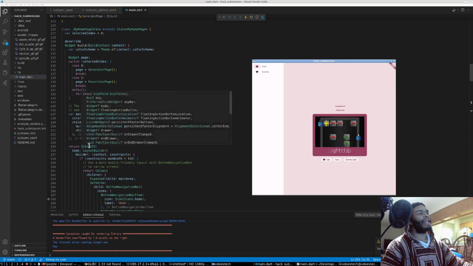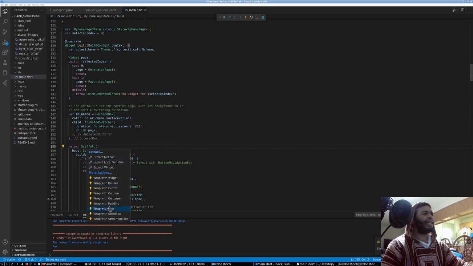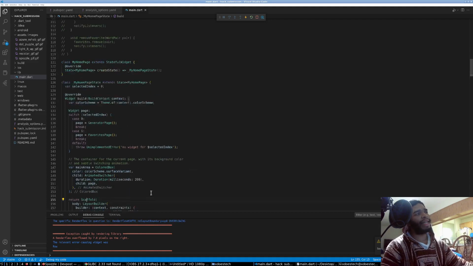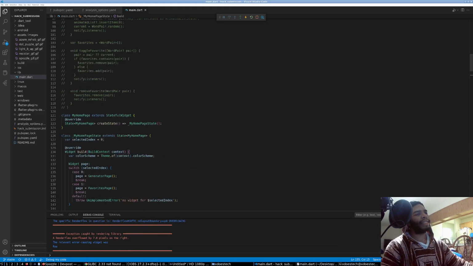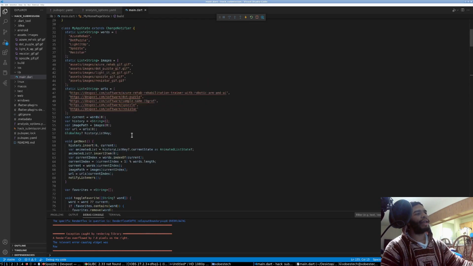And you can do a lot of things like right-clicking here. When you refactor, there's a whole bunch of options that you can do. And each of these, when you click them, it'll change the code accordingly and make things a lot easier. So I don't have an example right now, but if I do another video in the future, upgrading this and doing something a little more complicated, I will definitely show you how that works. But ton of functionality in Flutter. I think it's a good development tool, and I will probably be using it in the future.